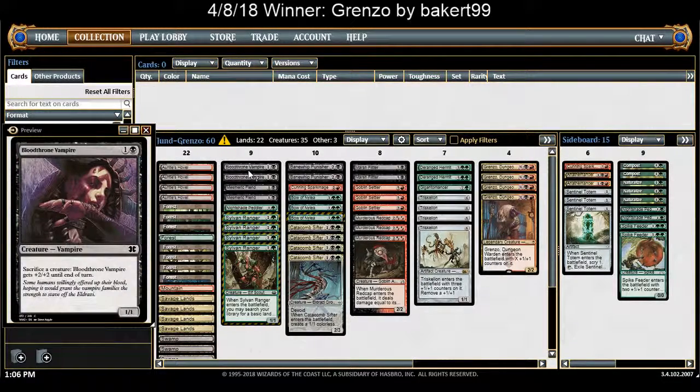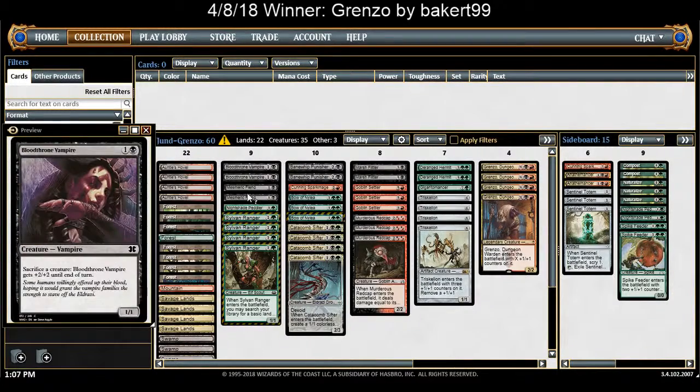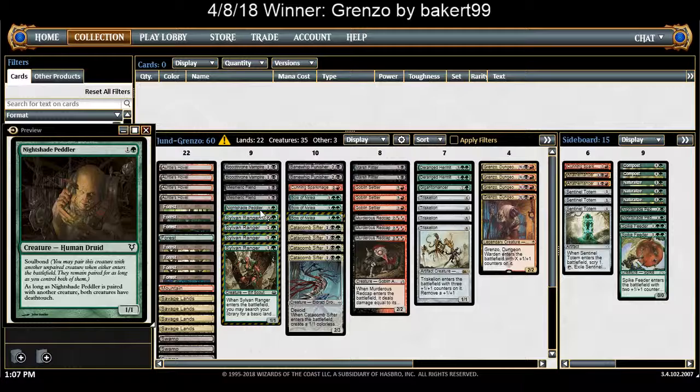Bloodthorn Vampire, sort of a mini aristocrats-style feel. When you have a bunch of creatures, especially the disposable creatures, this guy can get really huge. Also combos with Mesmeric Fiend. When this comes into play, with the trigger on the stack, you can sacrifice it to the Bloodthorn Vampire, and the card will be exiled forever. Hooray! Nightshade Peddler here is a nice combo with Triskelion. If you remember my Wild Pair videos, this was one of my favorite combos, so putting these together is pretty sweet. It was kind of hard to do it as a one-of.